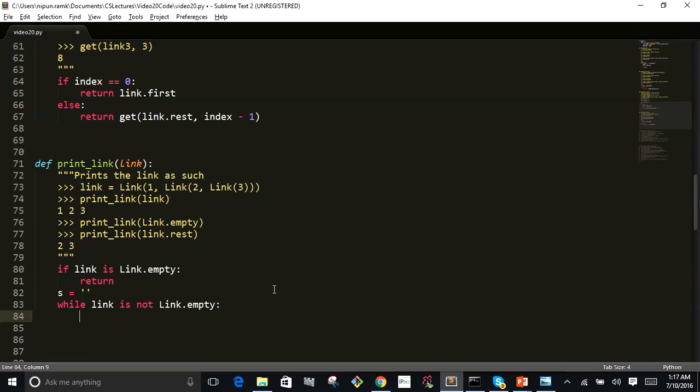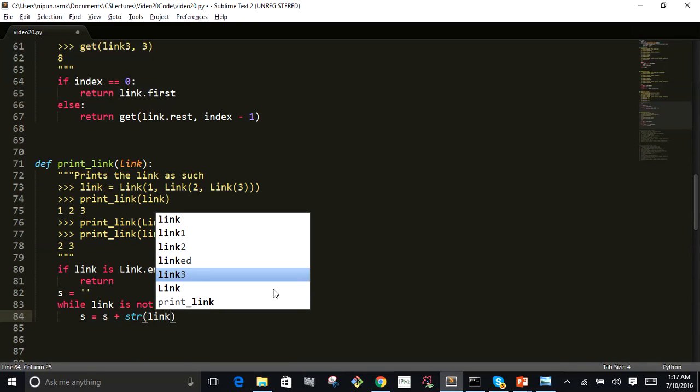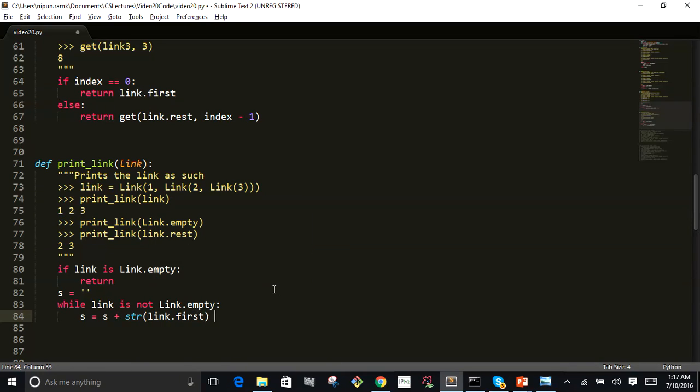What I'm going to do is build s up by taking the string version of my link.firstElement and adding a space at the end. This is basically going to build the element-space idea. So we're going to take an element each time and concatenate it with the string so far.